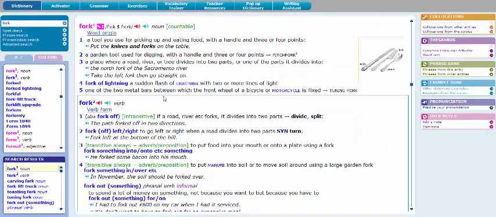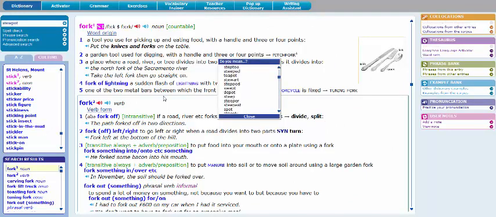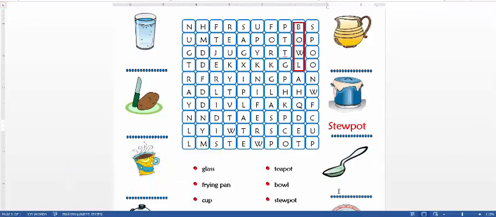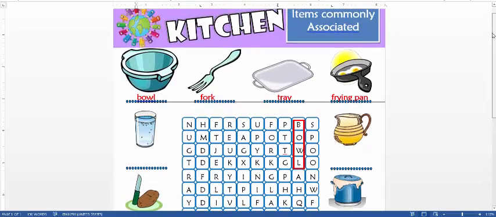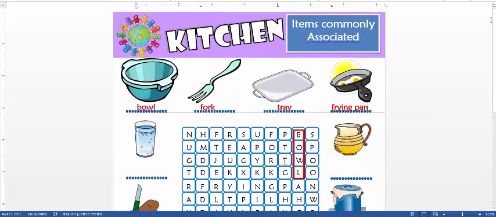Let's figure out the correct pronunciation of this word if you are not sure of it. Sorry, we do not have this word in this dictionary. Okay, anyway, don't worry. And then we have this spoon, right? This is a spoon. In this manner, you can go into the kitchen and find all the items associated with each other. Then you can also find many other items in a classroom that are used there. So, commonly associated items. In this manner, you can increase your vocabulary.